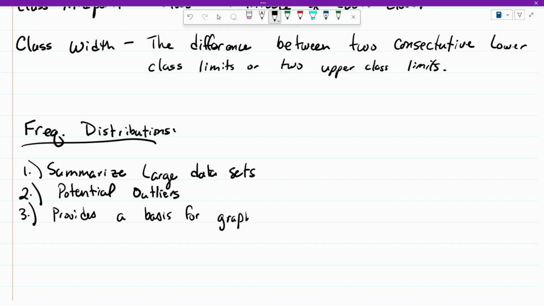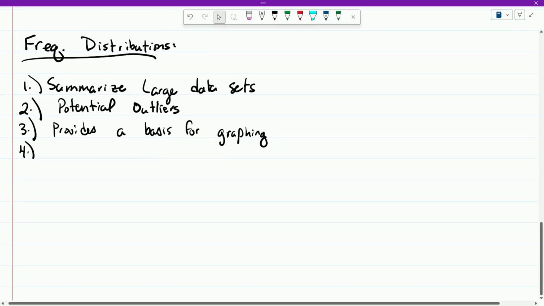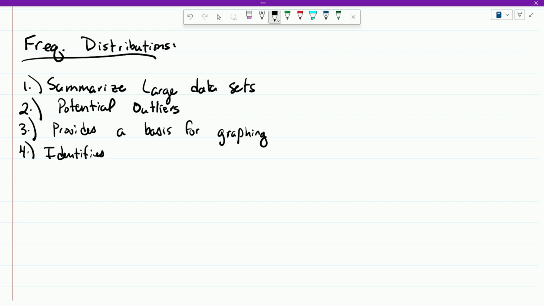Three, they provide a basis for graphing. And four, and this is probably the most important, it'll identify the distribution type.